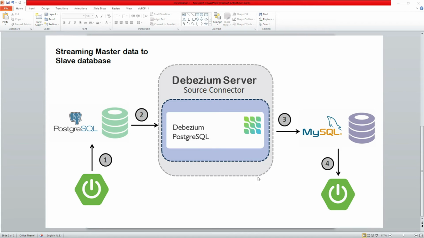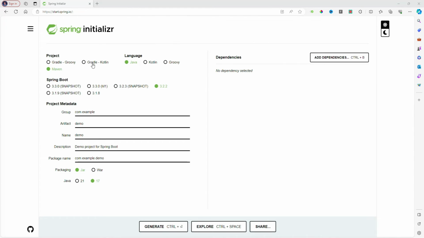So let's first create a backbone of this project, and then we will go to Debezium. First, I open the Spring Initializr, and I will quickly change the name. It would be Spring Boot Debezium master slave example, and let me change the artifact, and the group ID would be com.youtube.javapuzzle.